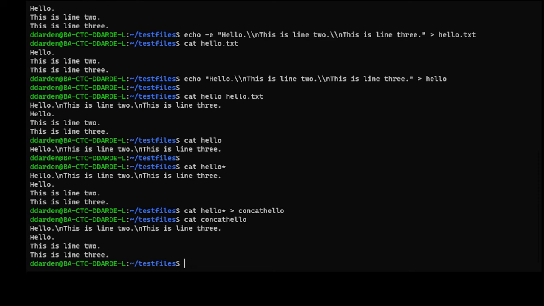If I had a lot of log files or other output from a script or process and I wanted to combine them into one file and maybe compress them into a compressed file, for instance, I could do that very easily using commands.